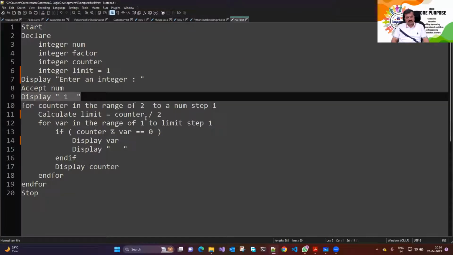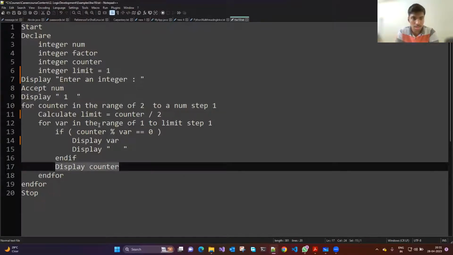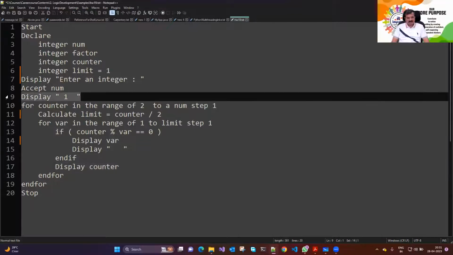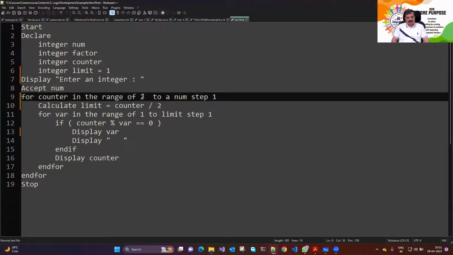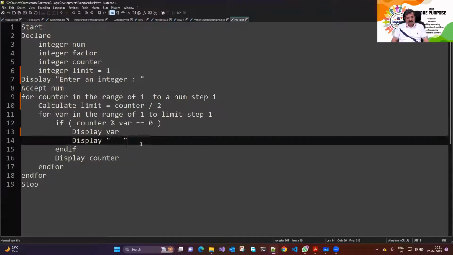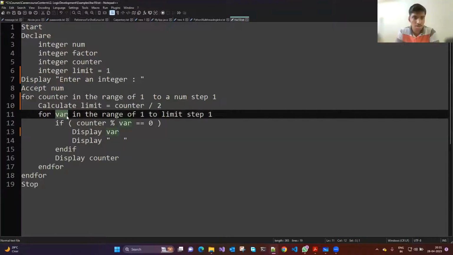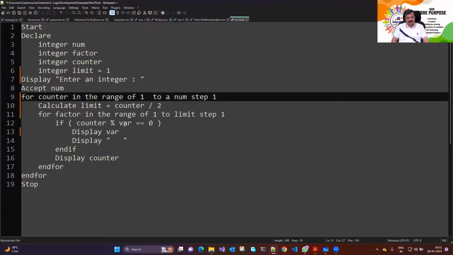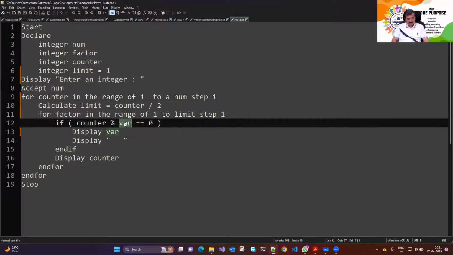He's taking 1 divided by 2. That could become 0.5. And 1 in the range of 1 to 0.5, that condition will be false. We are anyway going to display counter over here. So this was also not required, Ashish. And I could have started off with 1. And I could give this. Let's see, hold on a minute, let's see in the condition. And here I take, say, factor.